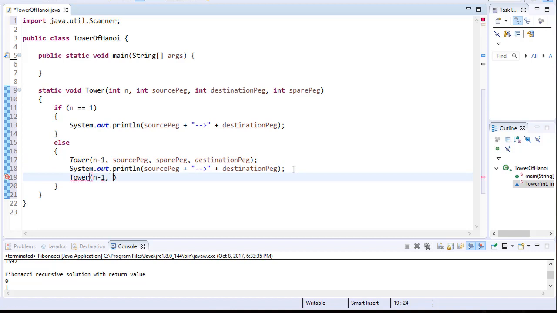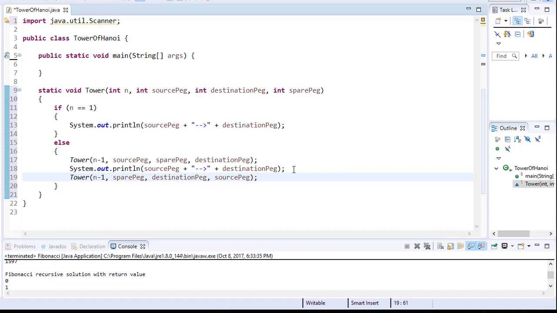We are moving one disk at a time, but now the first peg is going to be our spare peg, our second peg is our destination peg, and finally our last peg is the source peg. That's where we are moving the disks from.